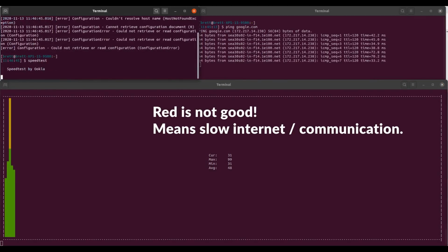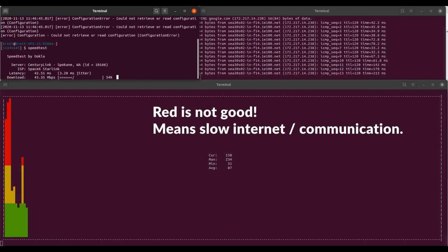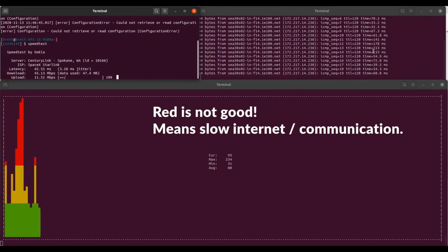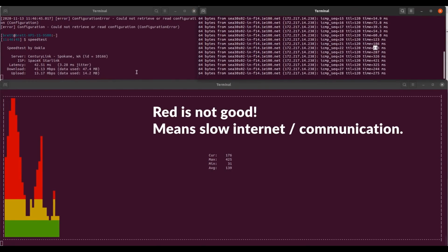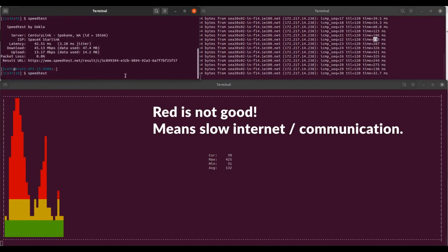Looks like the speed test had a problem. Let's go ahead and try that again. Well, it's definitely faster. I mean, not a ton. I think I doubled my speed though. Latency's, well, it's bouncing. Maybe it's not much better. We'll run the test for a minute longer.